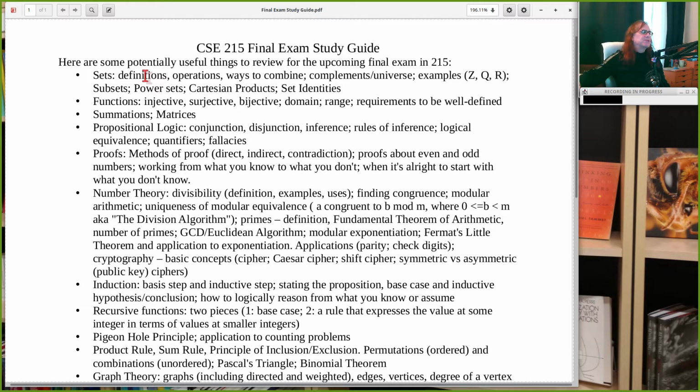We have some special sets, including the sets of integers, rational numbers or fractions, real numbers or plain old numbers, the empty set, which is a set containing no elements, singleton sets, which contain a single element, and so on and so forth. Things we can do to sets include taking unions, intersections, complements, subtraction, right?